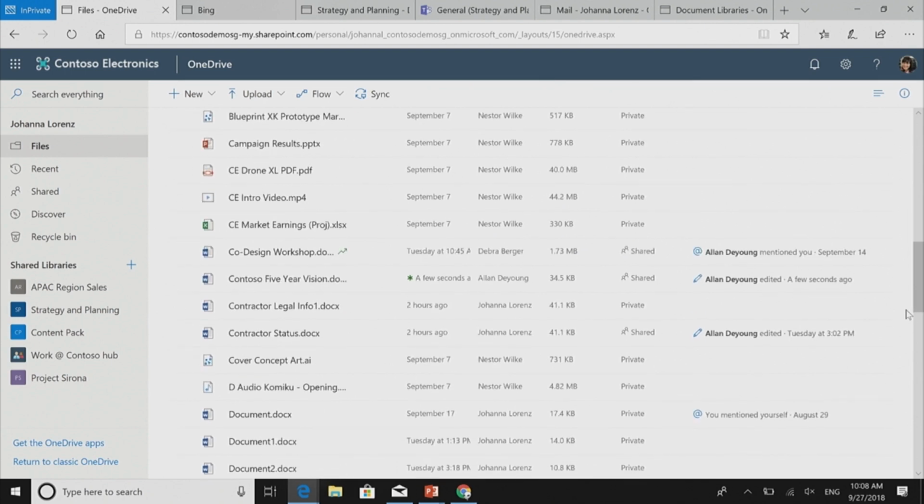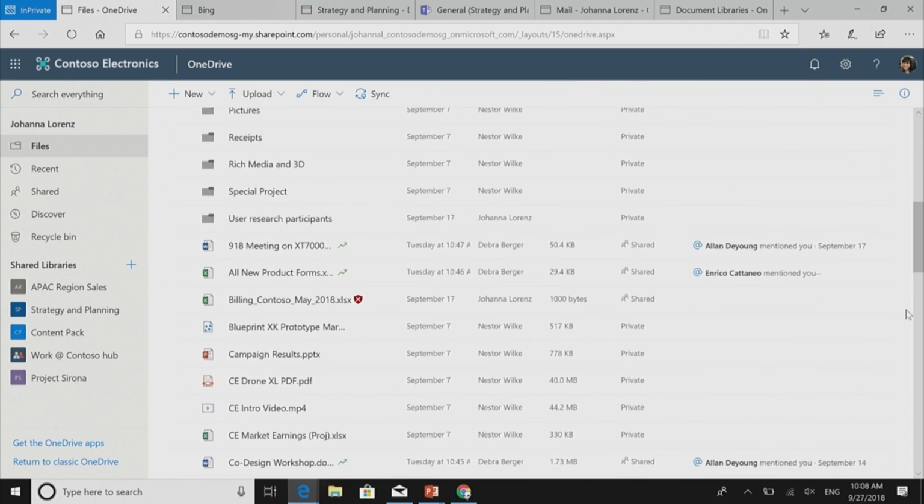The activity column doesn't just show when people have edited the document. It wants to really make it clear what important things have happened in documents while you've been away. If you look, you can see that this document that Johanna has previously shared out, all new product forms, another user has taken the document and actually asked for Johanna's attention and input. He's @mentioned Johanna with a comment.